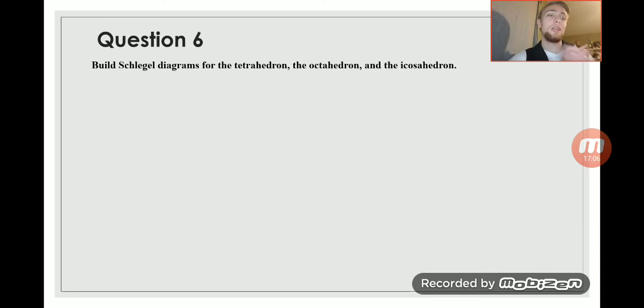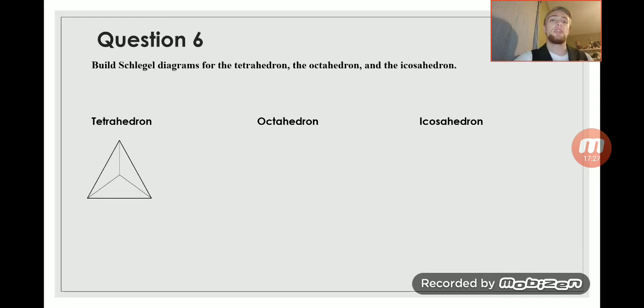Now, what exactly are these? Well, like in the previous question, in this case, the tetrahedron is going to be a solid figure with 4 plane faces. And so we are going to label out the names. Now, the tetrahedron is going to be this. You see a triangle with 3 lines in it. But if you imagine it as a 3-dimensional figure, like we just did with our previous question, you can see it's more like a pyramid. There are 1, 2, 3 faces, and then there is the 4th beneath the entire figure.